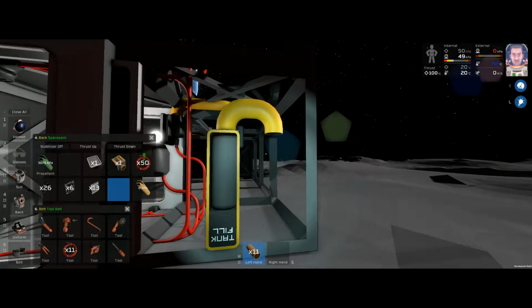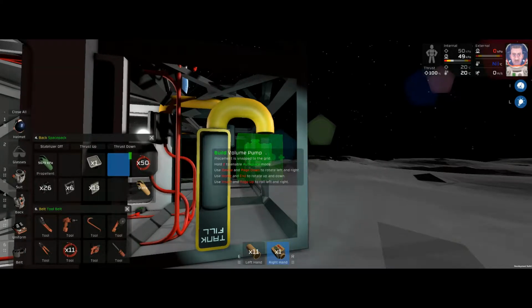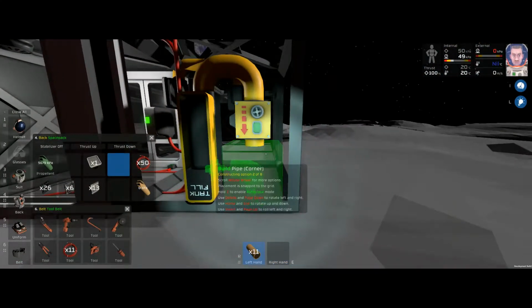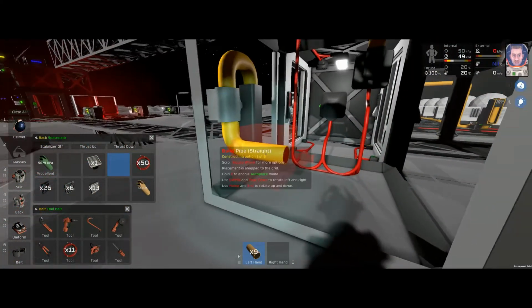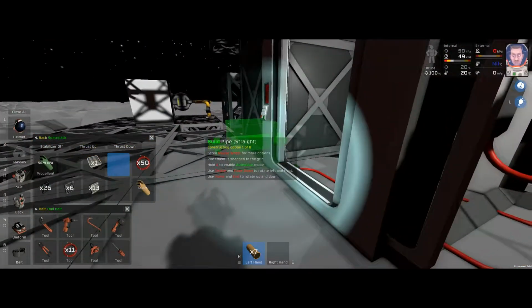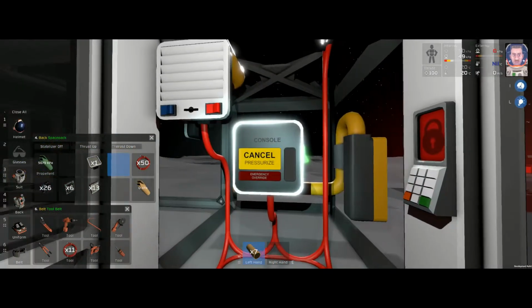And then we'll put our volume pump facing down and out. All right. And then we'll come up with another 90. And then we'll go with a straight. We can't get in there, can we? That's okay. Can we get one? Well, no, we'll just go in there. Once that door closes, we can cancel this.